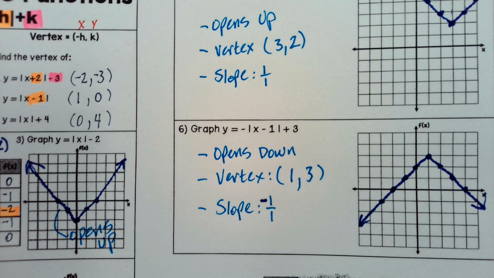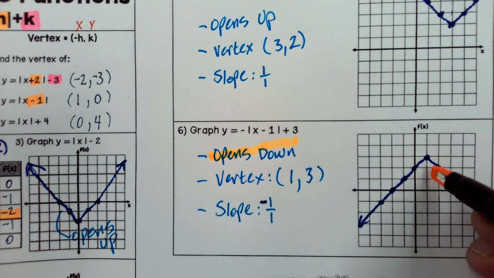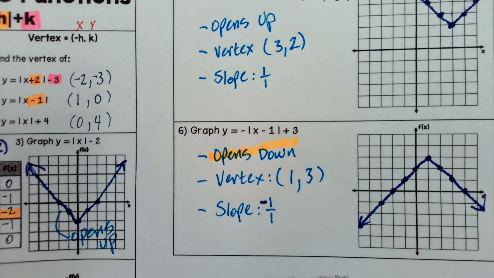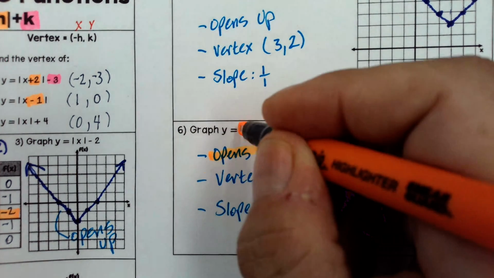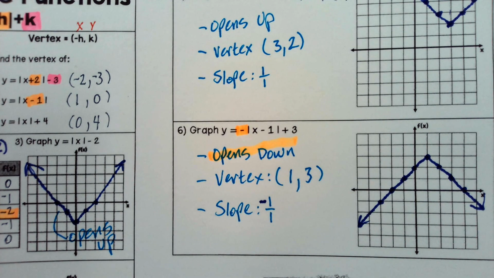Yes. How do you decide whether the slope is going down or up? Oh, that has to do with opens up or down. So, do you see how this one opens down? So that means over here it has to go down 1 over 1. I know what up and down is, but how do you know? If it has a negative outside of it, then it comes okay, let's take a look at the next one.